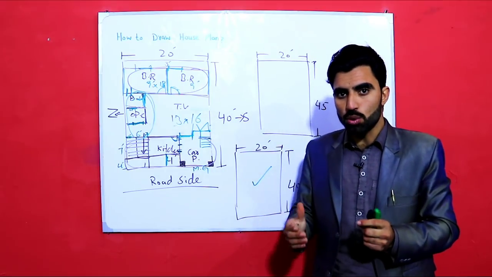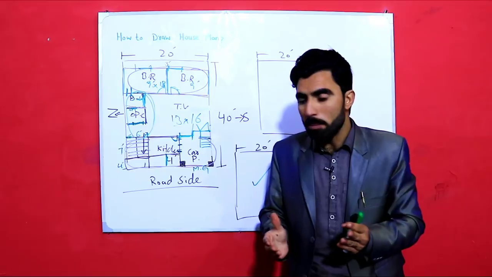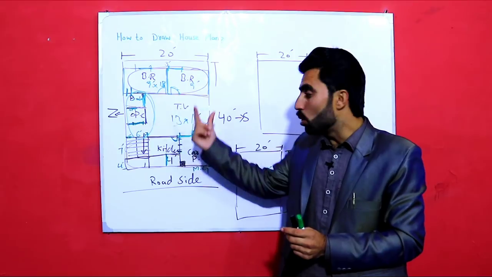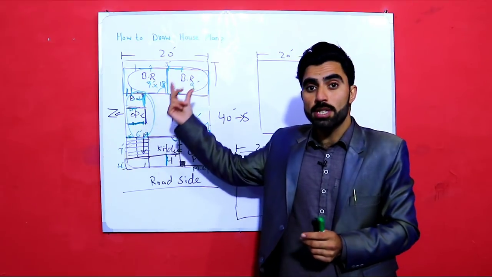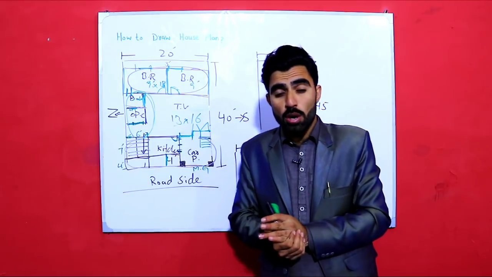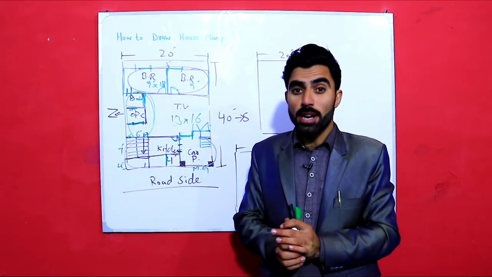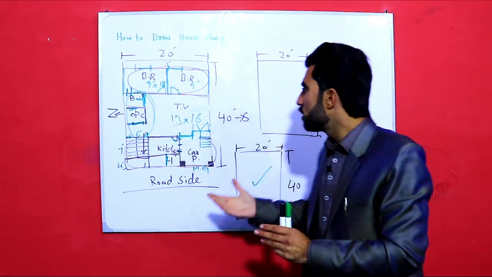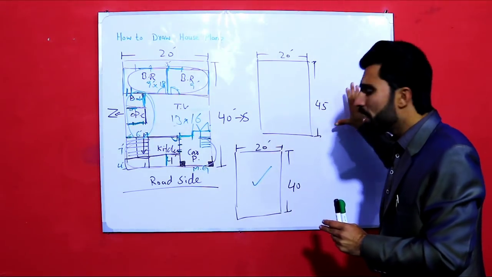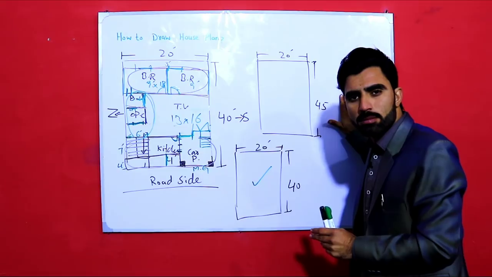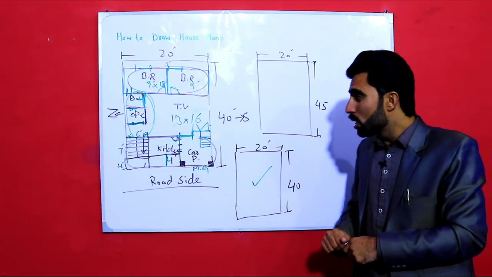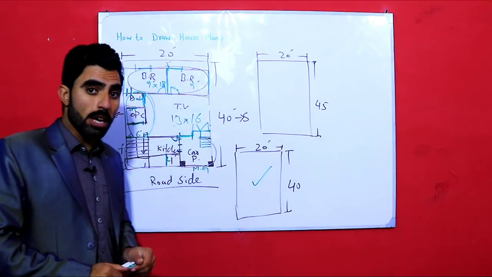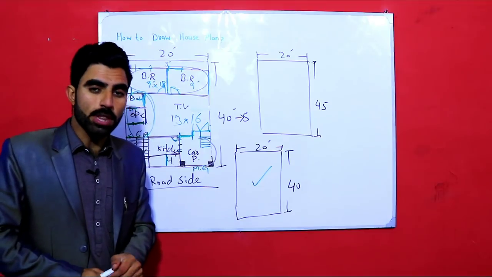So guys, first of all, you should have an idea by the blocks method: where should be the TV lounge, where should be the car parking, kitchen, bedrooms, size of bedrooms. If you don't know about the blocks method, you are not able to design or draw a best plan. So first of all, you will make a hand sketch like this. Dimensions don't matter, okay? You should have a best idea. After that, you are able to design your plot easily with the help of AutoCAD software.